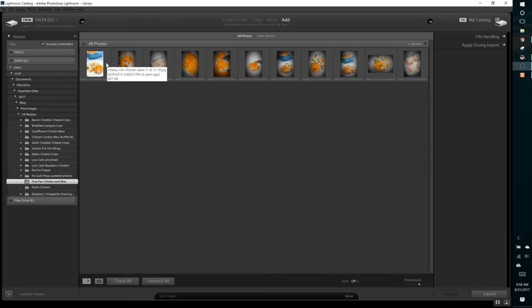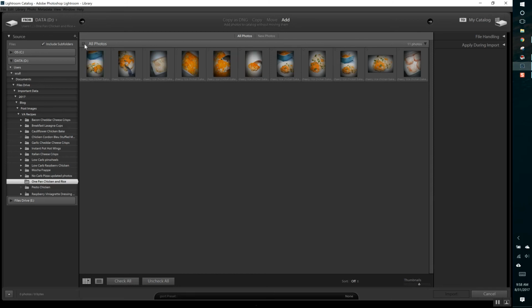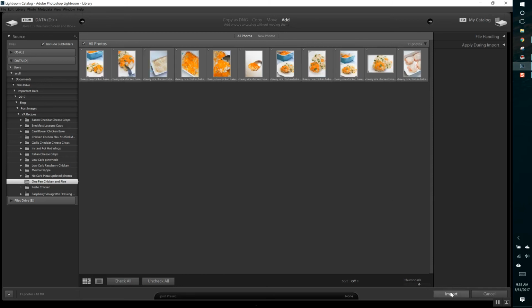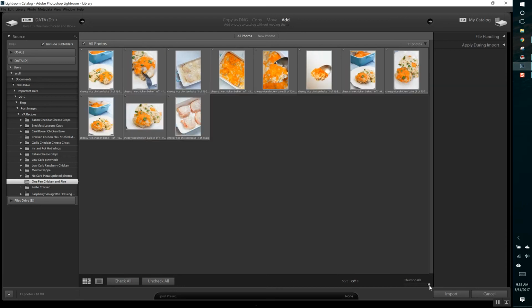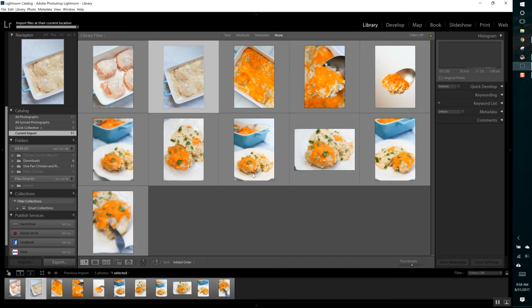If you don't want them all, then this is where the manual select comes in. Hold down Shift, hold down Control to just get selected ones, but we're not going to do that. I'm just going to bring them all in, and I'm going to hit Import. And you can change the size of your thumbnails here. Now I have a really high-res screen, so they're not going to get very big. And then we hit Import, and voila, they are in Lightroom.